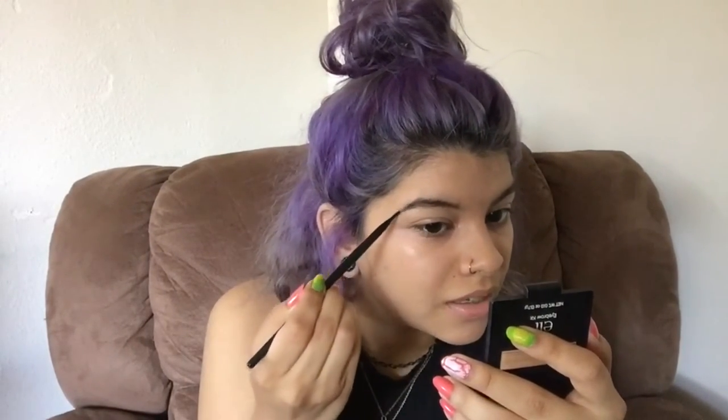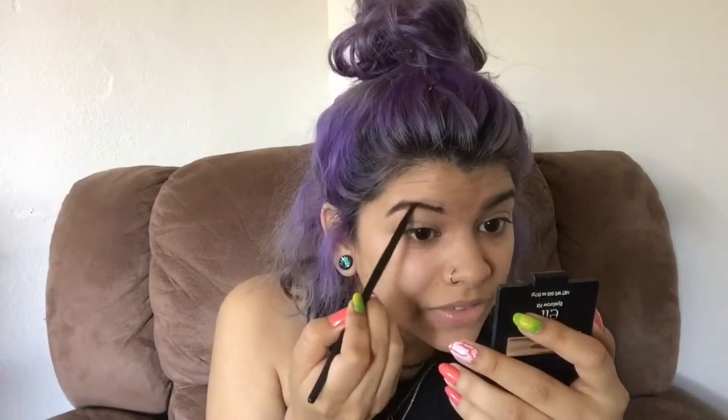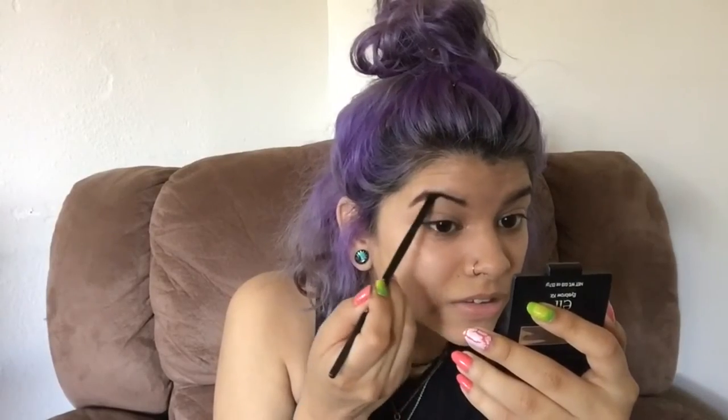I already have the eyebrow kit thing that looks like this. I was gonna buy another one, but I already have this one. So I'm going to be using the e.l.f. brush, small angle brush. It's called that. You have to use a lot of this. And this isn't even the color of my eyebrows, so that's great. My eyebrows are ready and my god, they look bushy, like thick. They'll look better when I add the rest of my makeup.